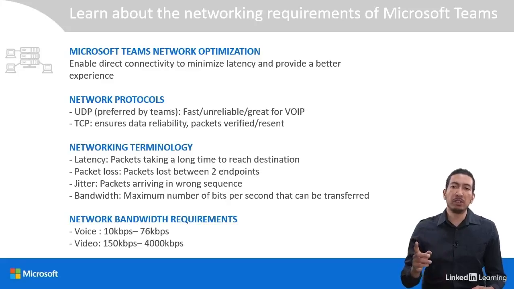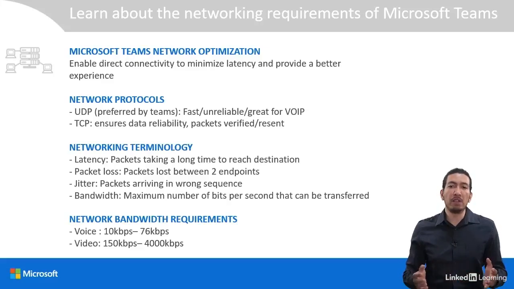One of the best ways to minimize latency is to connect as directly as possible to the Microsoft network. This means you should avoid routing traffic from branch offices to a central office and from there to the Microsoft network. Instead, you should allow the branch offices to reach the Microsoft Cloud directly through their own internet service providers.